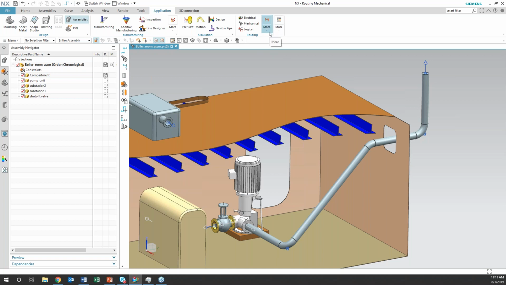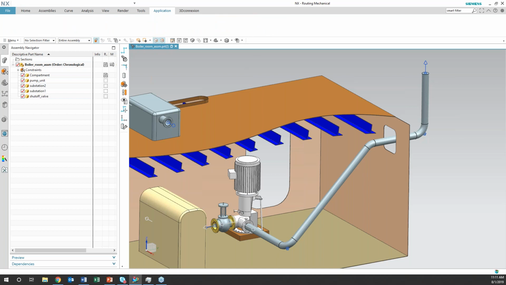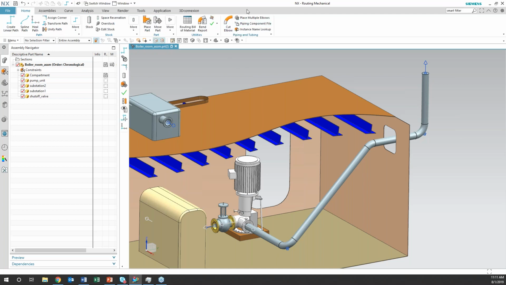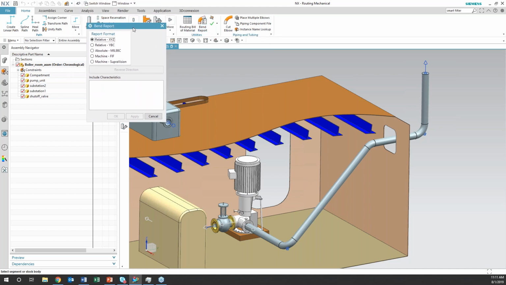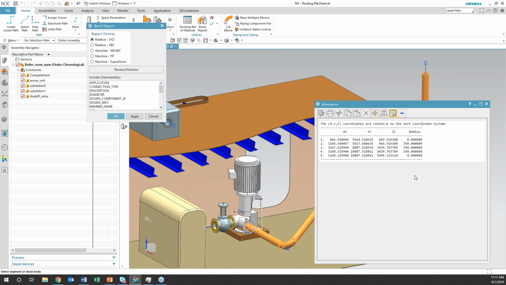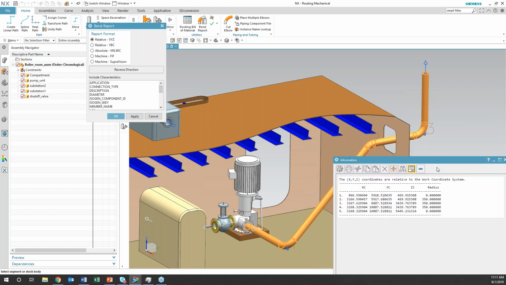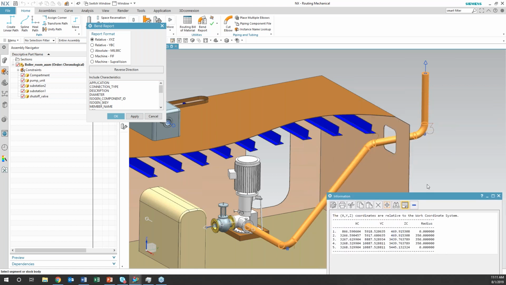So I'm turning on the add-on piping here, and I go back to mechanical. What we could see is that now there's more functions in the piping and tubing area. It also brings up this bend report. This is probably one of the more important functions here, bend report in the piping and tubing. This sets up your machine for this pipe to be bent on a bending machine. I can apply here and I see the different bends through the different segments of the route.